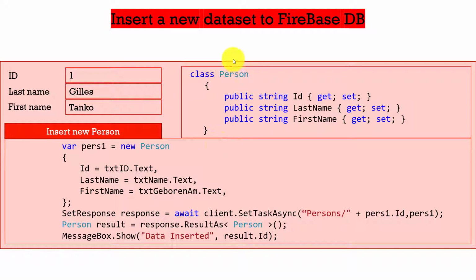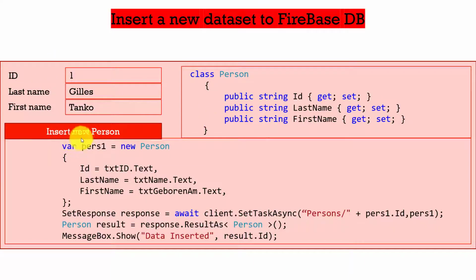And the second step now: I would like to create a simple form with some fields inside, and the fields will be the ID, the last name, and the first name. I will also create a class of persons that will consume these identifications.